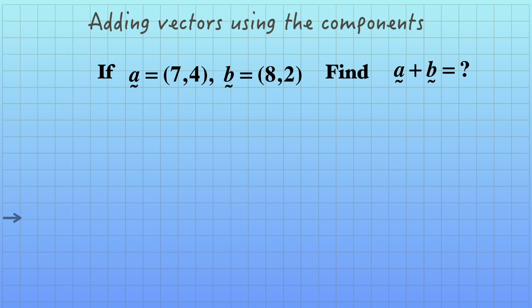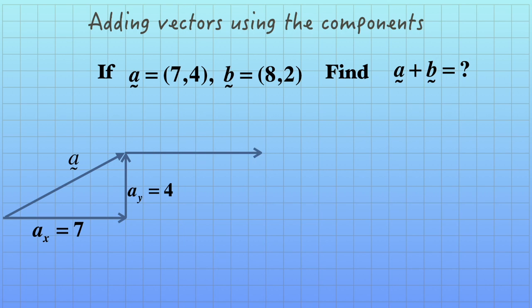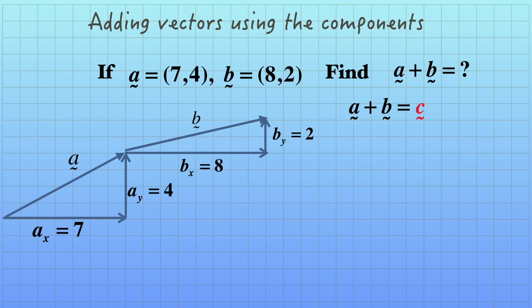Now we could do this graphically. Let's try and construct vector A. We know that it's 7 in the horizontal, 4 in the vertical, and my resultant is vector A. Vector B will be 8 in the horizontal component, 2 in the vertical component, and so my resultant vector would be vector B, the line that completes the triangle. And notice that I drew vector A and vector B so that it's head to tail.